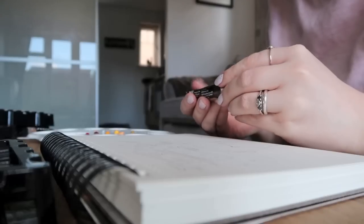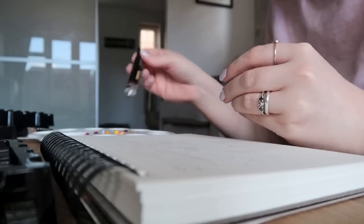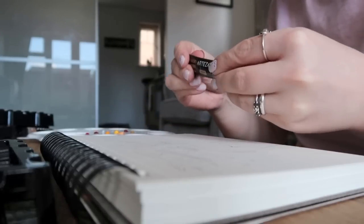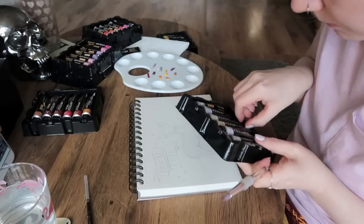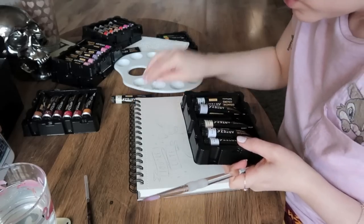Hello everyone, welcome back. Today I'm creating a little painting using the gouache 60 colour set from Arteza. I'm not very experienced with gouache as a medium, but I've been wanting to get into it for a while.